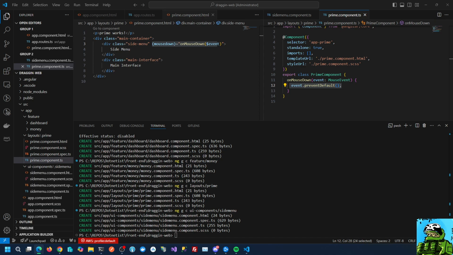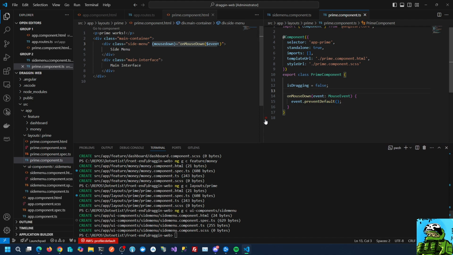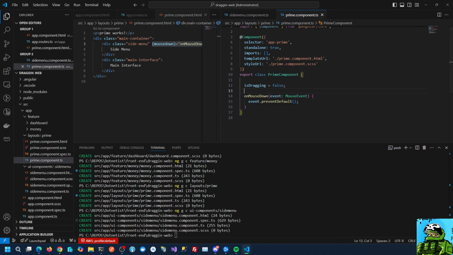And what we're going to do is have an isDragging indicator, to show if we're dragging something. If we have a mouse down on that component, we're going to set isDragging to true.